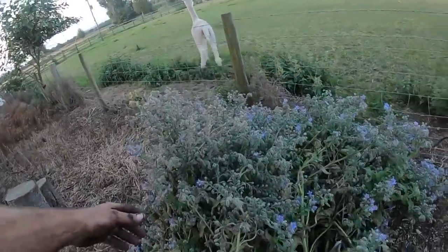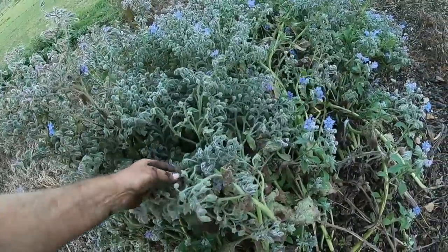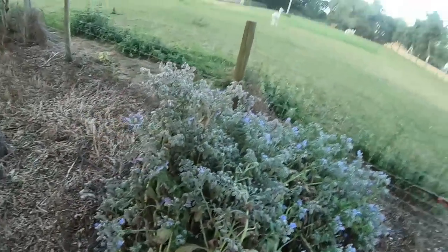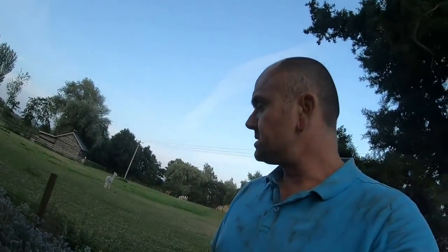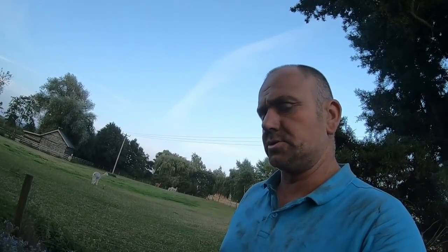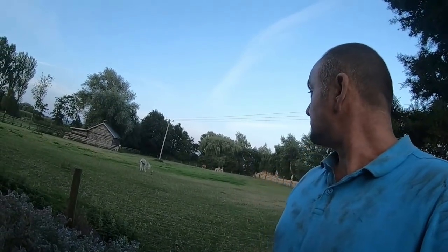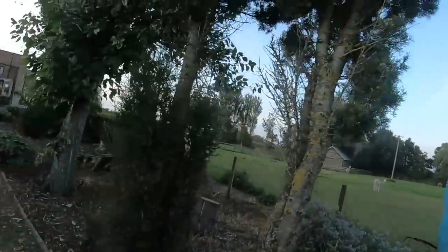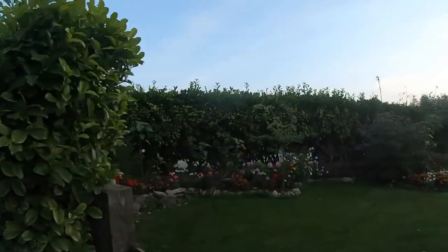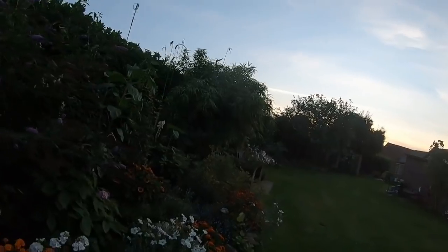Anybody know what this crop is? It's just some wild flower seed my wife got, chucked it here. But that used to be commercially grown round here. It's called borage. I think it was something to do with medicine — something to do with capsules, maybe the skin on capsules. I might be wrong, but it's definitely used in medicine. Nicky's been gardening, look. Everything's starting to die back now.